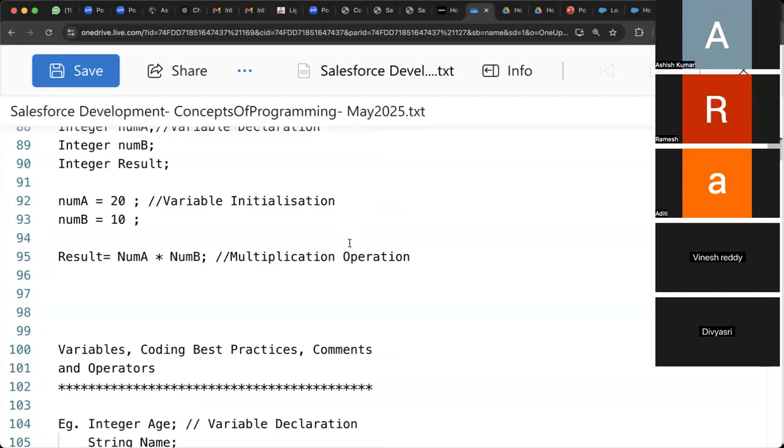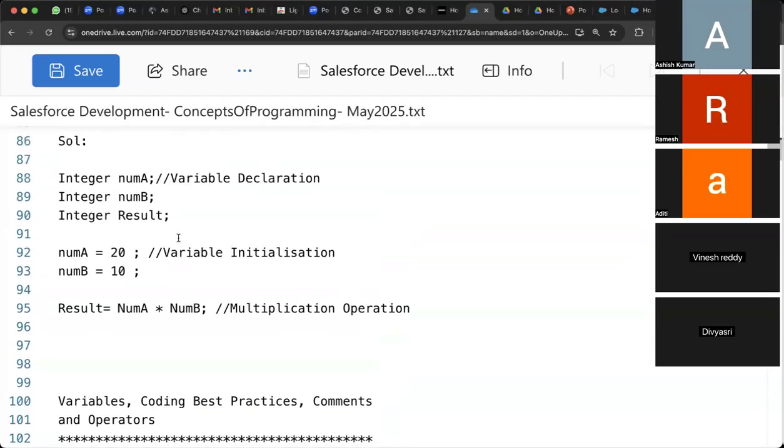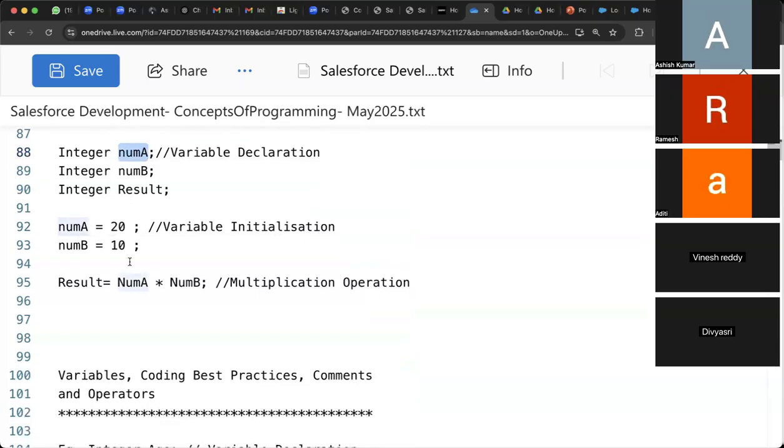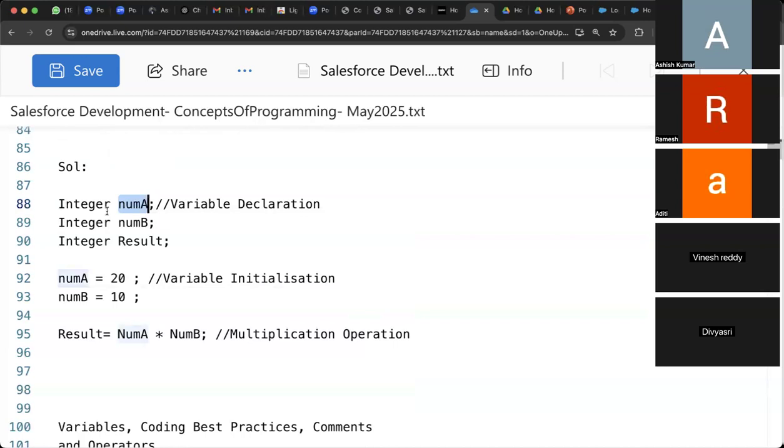And here, we have already seen variable assignment or variable initialization. Like if the variable is just declared on the top, we are just initializing the value later. But it has to be declared somewhere before. Okay, so this is how you have written your code. You have used a variable directly.